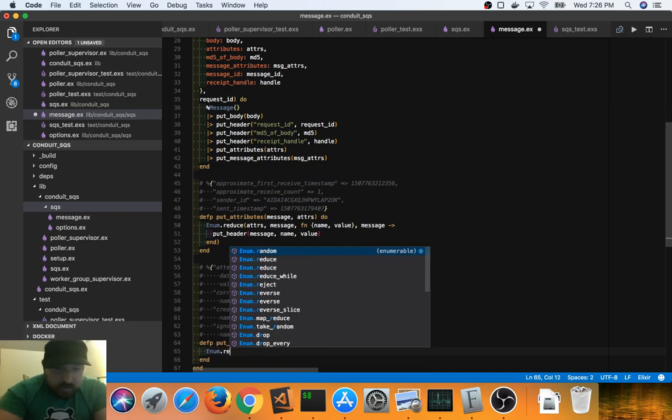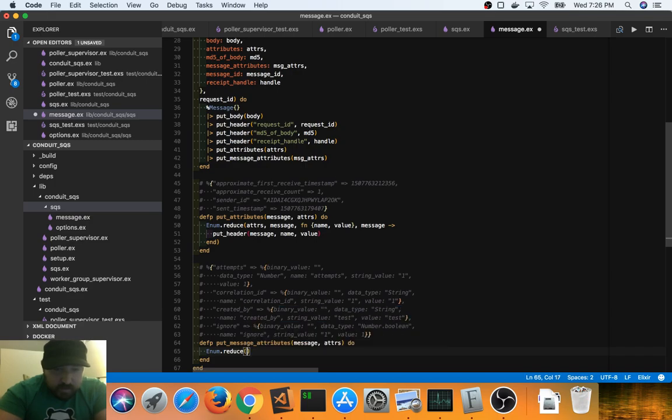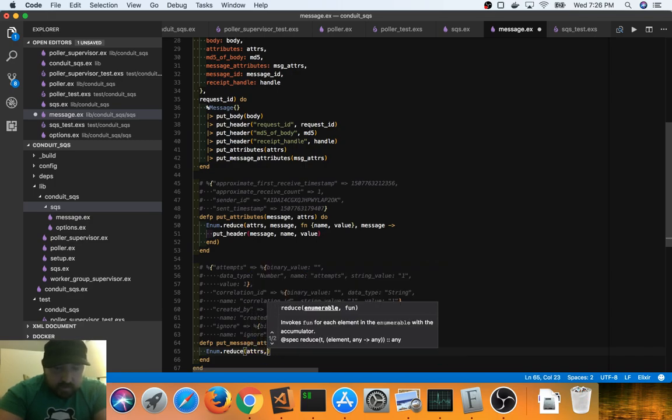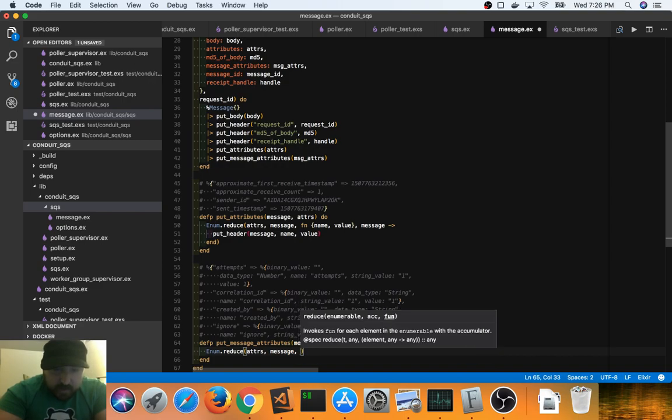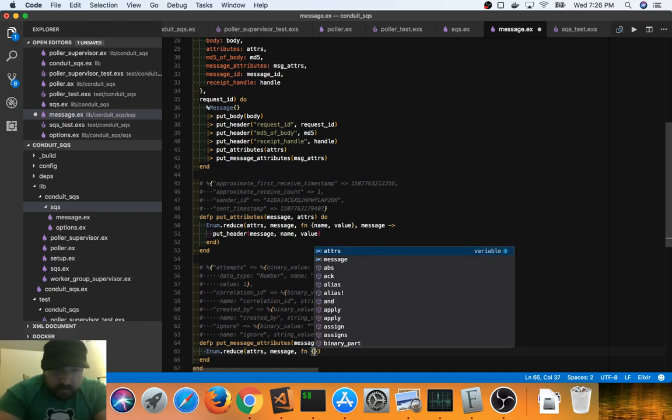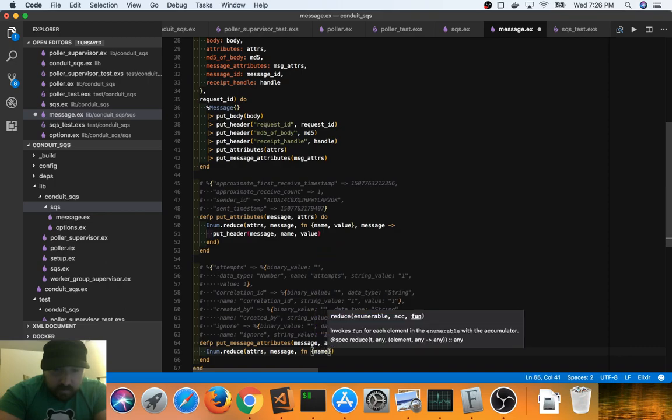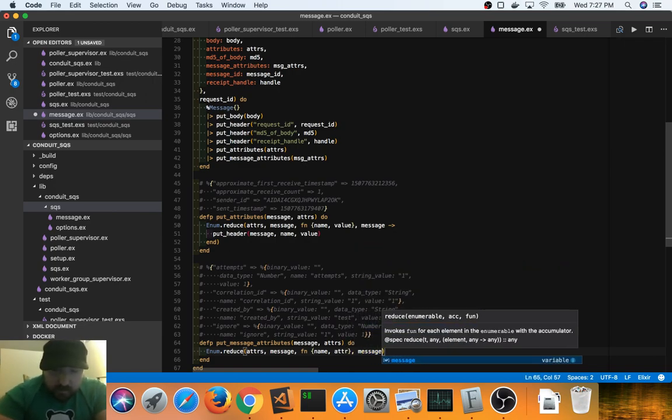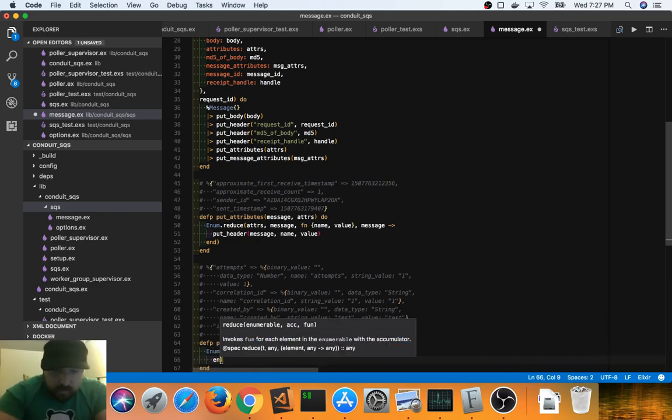We're going to do Enum.reduce adders, message, and function, where we're going to receive the name and the adder, and then our message. Cool.